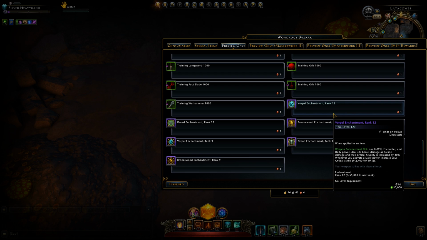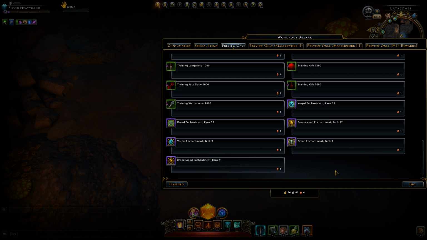So this is one of the few sources of critical severity, and that is why people who are running the 50% capped crit builds are choosing this. That is it for the weapon enchantments. I feel like I just talked for like forever, because I was just reading most of the time.